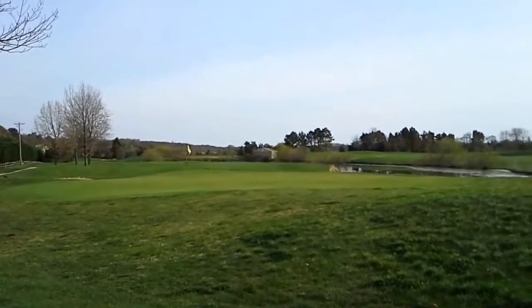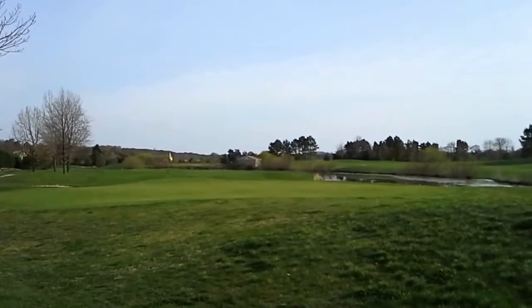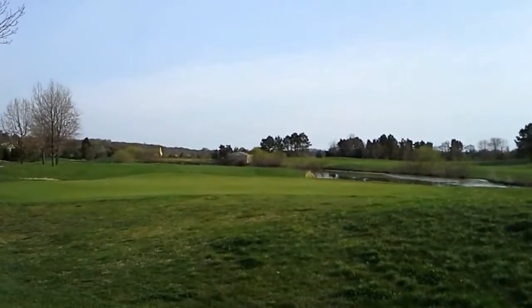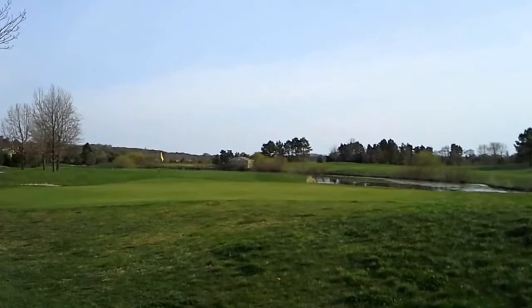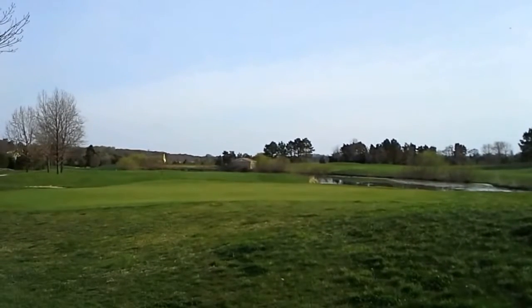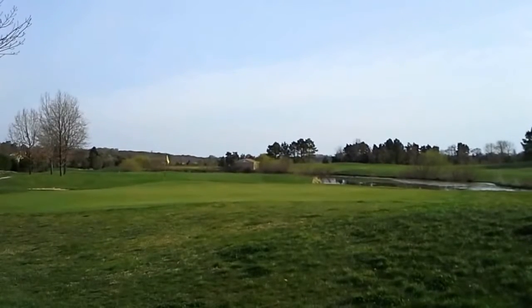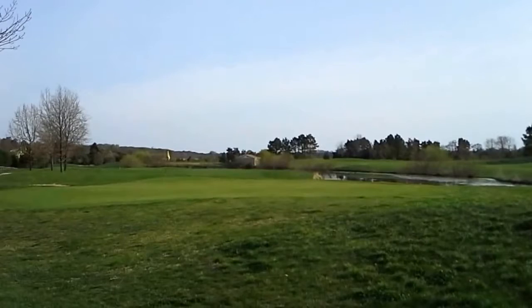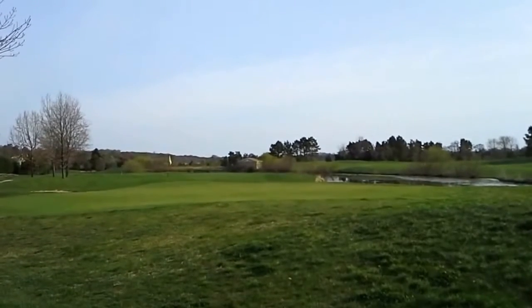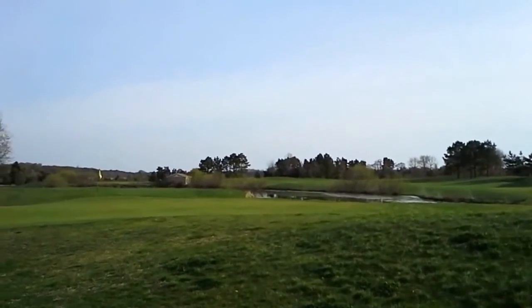There's a pretty good amount of water on the back, and some water on the front, so definitely not too easy. It's not long — 4,500 yards — and what that means is your tee shots are all 300 yards and shorter, as opposed to 450 for the par 4s, or 300 at the most, 250 to 300. Definitely a good challenge, definitely a good course, definitely highly recommend it.